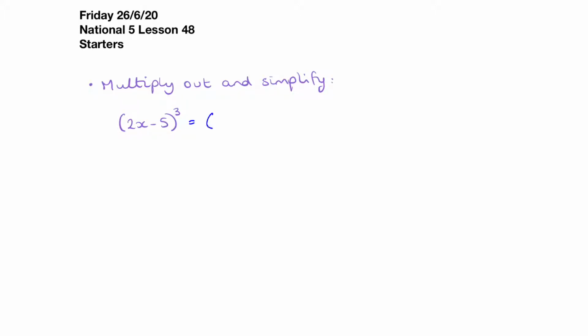So remember, when we've got a bracket cubed, it means multiplied by itself 3 times. Okay, and the way that we multiply 3 things together is multiply 2 of them together first. So we're going to multiply this bracket and this bracket together, and then we're going to simplify the answer and then multiply it by that one. So when we multiply these first 2 brackets together, we're going to get another big bracket, and then we're going to be multiplying it by 2x minus 5.